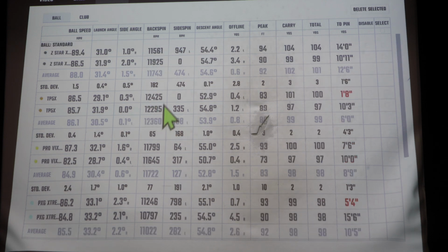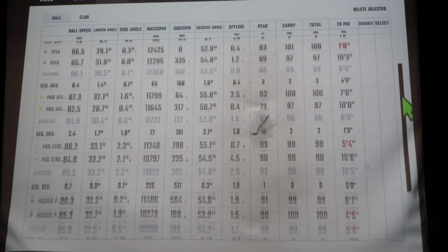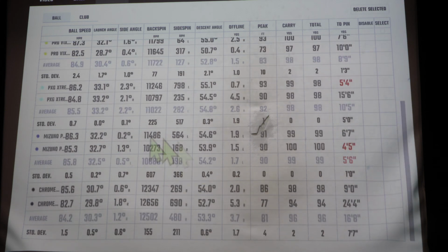And then TP5X again in that same area as the Chrome Tour X, so it'll be interesting to see how they both compare in the irons and the driver in later videos. Z Star XV just hugging the top end of 11,000. They're all nice and healthy, but the lowest spin of the lot was the Mizuno golf ball. But it can get 11.5. It just also had 10.2. So all the golf balls there spinning quite a lot.